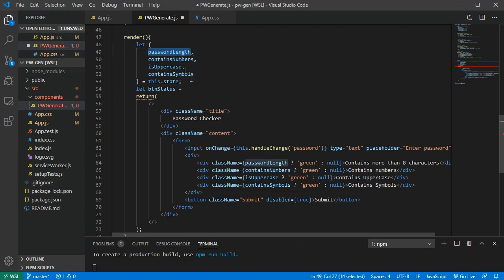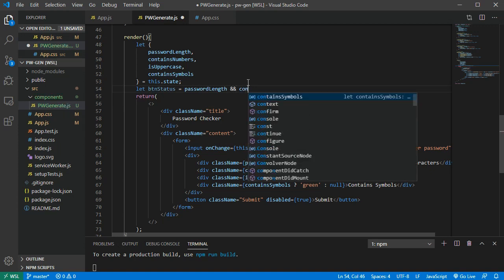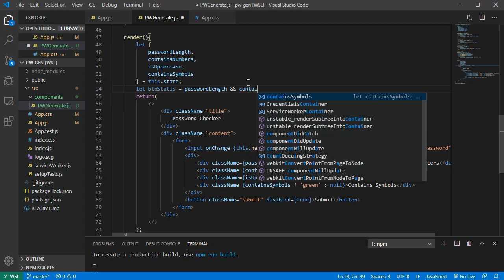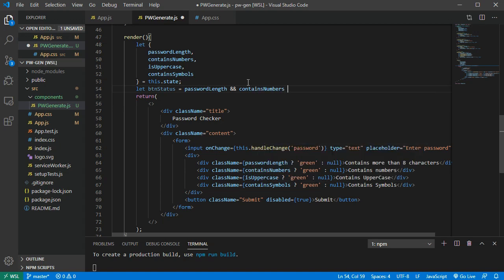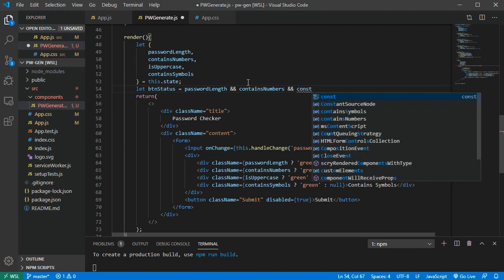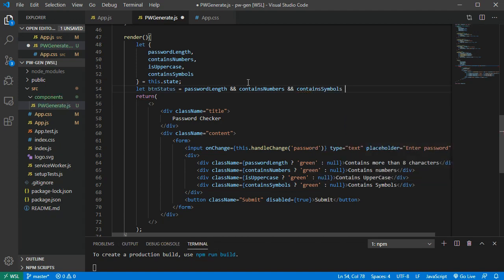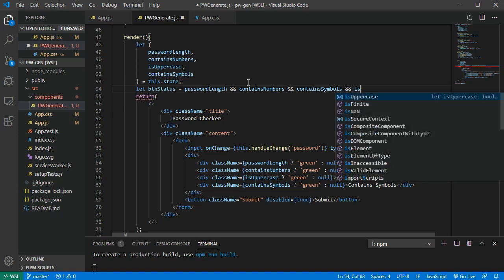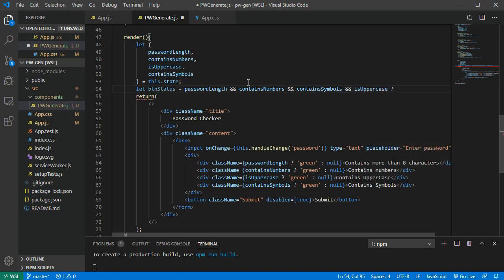First of all, password length and contains numbers, contains symbols, and what else is there? Is uppercase. So if all these states are true, then we assign false, which means the button is not disabled. Otherwise, we assign true.